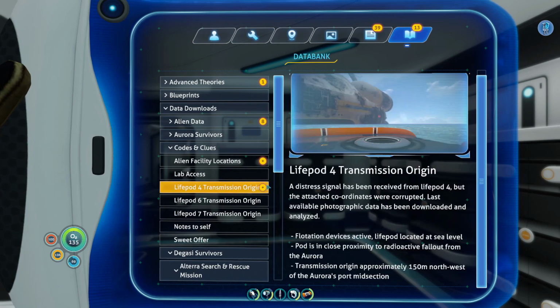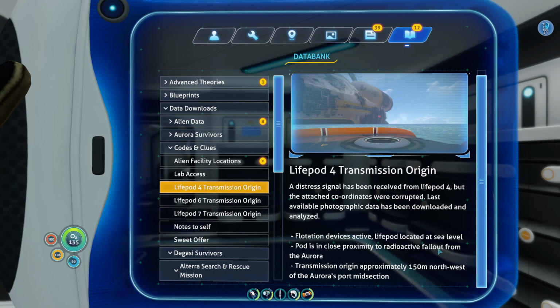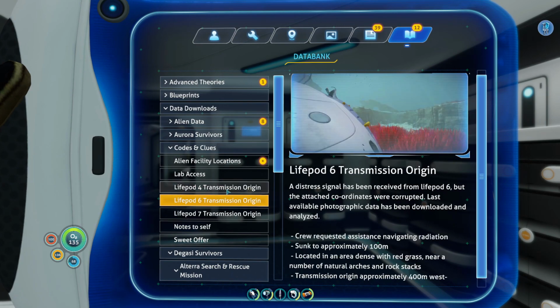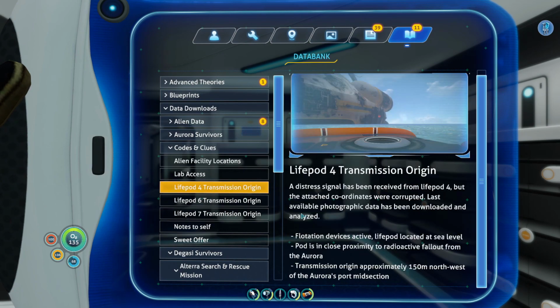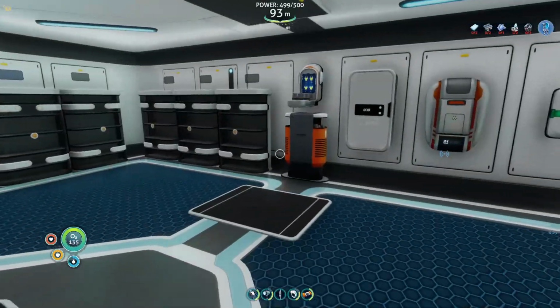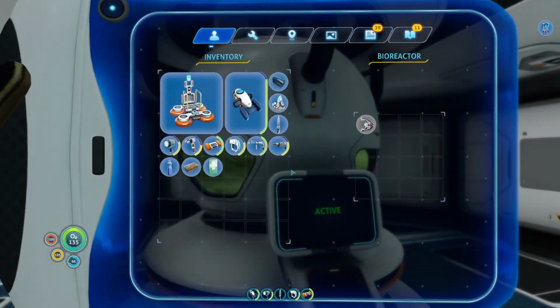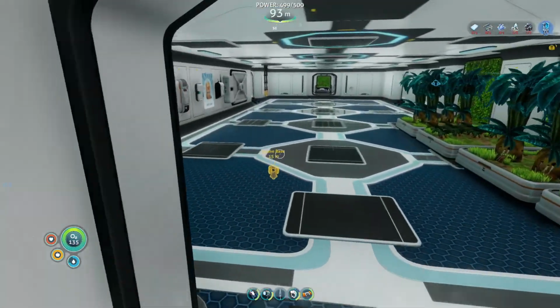Okay. We have life pod transmission 4. It's on the surface upside down, so that'll be easy to spot. Meters northwest of the midsection. Once we get to 4, we can go to 6. That's easy. Don't know why 6 came before 4 on this one. Need more fuel for that.